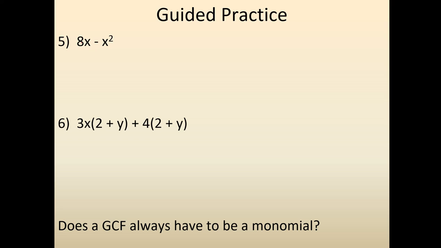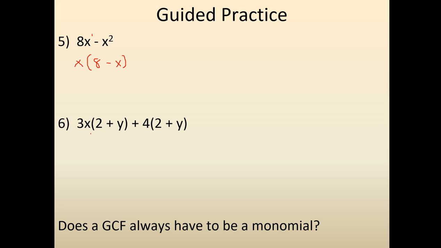All right. So coefficient-wise, there is nothing to factor out of here. So we're not going to do that, but we can look at the variable. Again, there's an x in these two terms, and the smallest exponent is x to the first. So x is our greatest common factor. And if I divide an x from both of these terms, I'm left with 8 minus x. You can always double check by just doing the multiplication and seeing if you get what you started with. That's one of the nice things about factoring, that you can always double check.